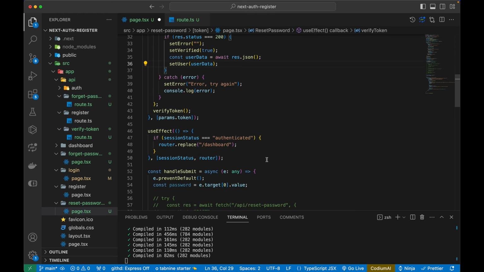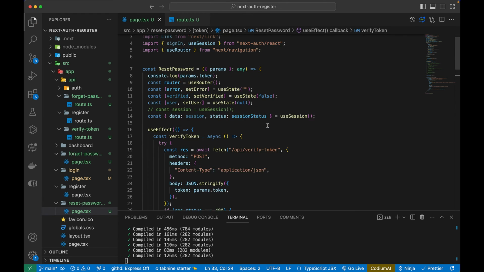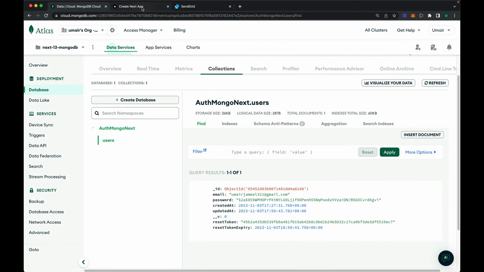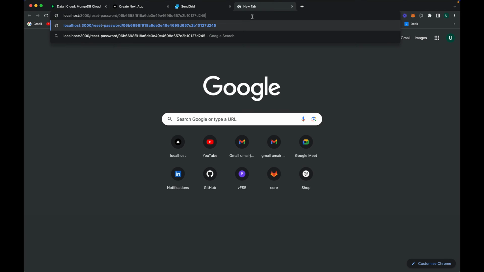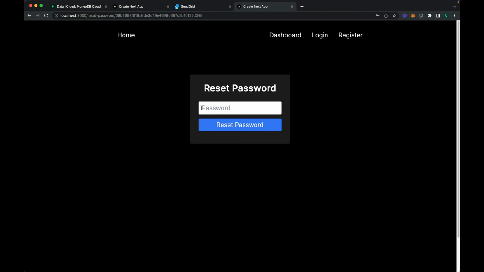And we need to verify if it's working fine or not. Okay, so I think I generated this URL which is stored in my email ID, and the 1 hour has not passed, so that token is still valid. So let me copy that particular URL and see. So let's hit that URL. I'll hit enter. So here you can see that it is not showing any kind of error.